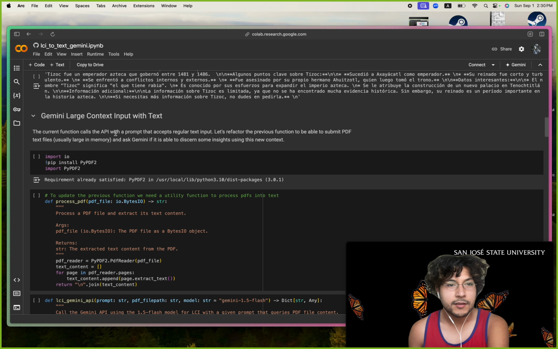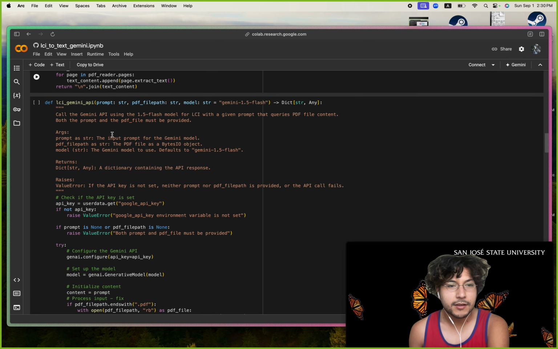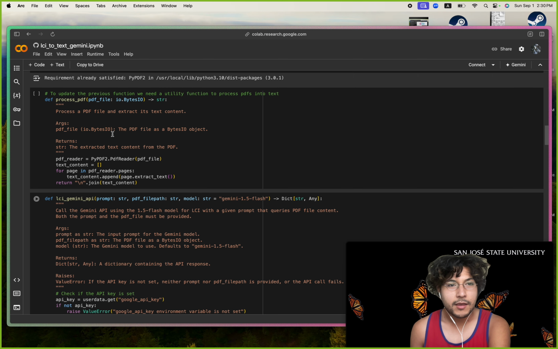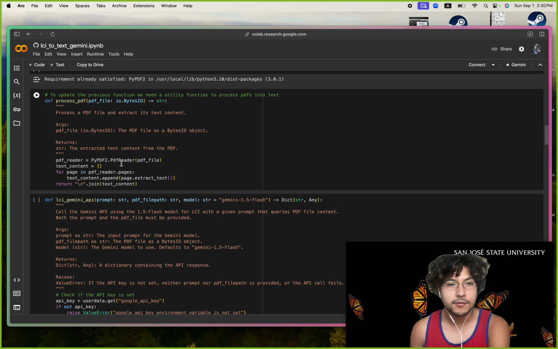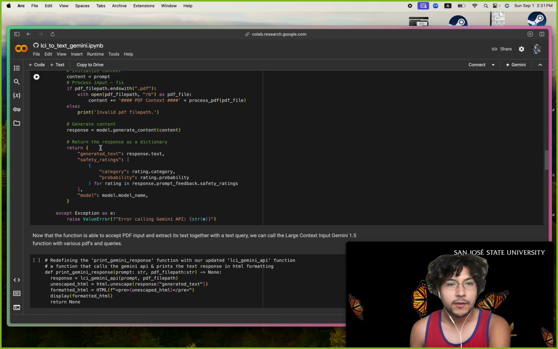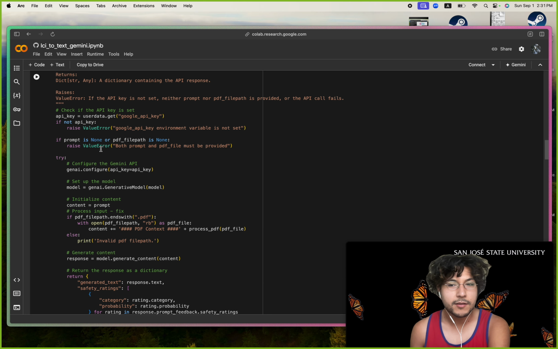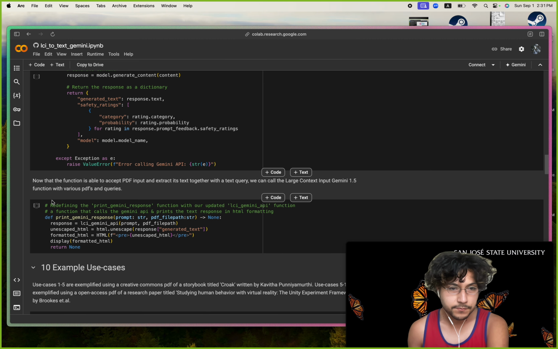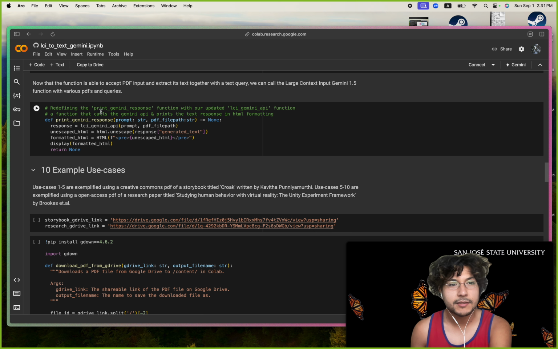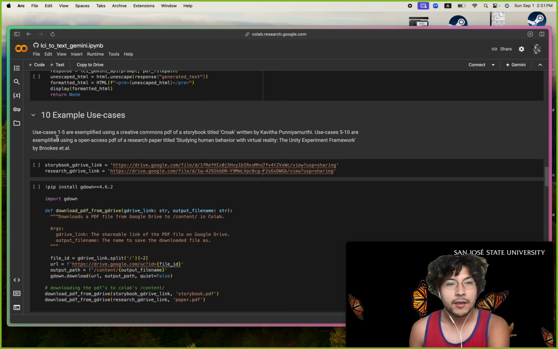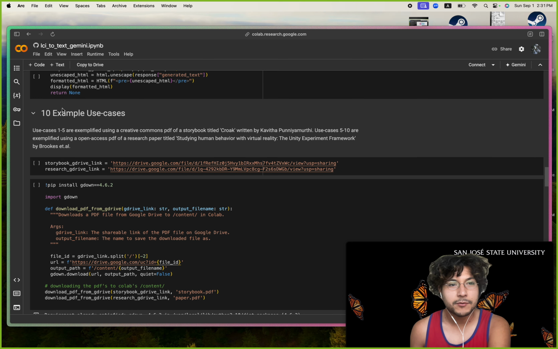And I asked it another prompt, this time using a PDF uploading function to upload larger text input. So it combines the regular text prompt and the PDF text. And then this function prints it nicely. The text is not really human readable when you receive it from the JSON, so this helps out a little bit. And these are the 10 examples.